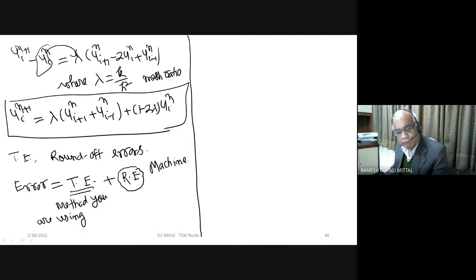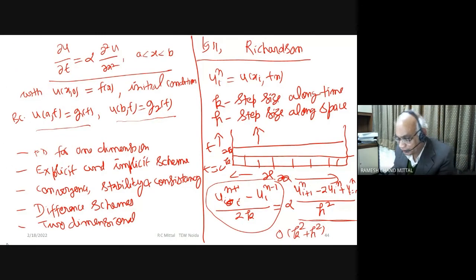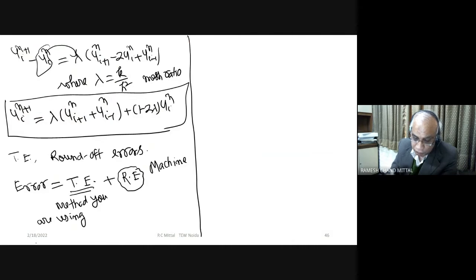But as a numerical analyst or as a mathematician, we have to bother about both. Before I use the method, I must know what error I am going to have, and I must also know whether my method will be stable or not. It will work or not on a computer well. As I said to you, Richardson derived a very nice scheme, thinking it would give accurate results. However, when he solved the problem, he found that it was not giving the desired result, even for a smaller value of k. So one has to look into what the problems are.